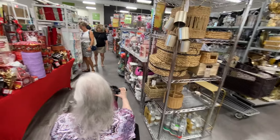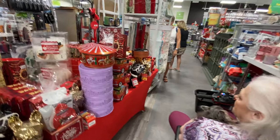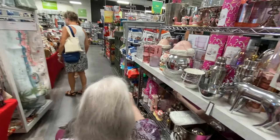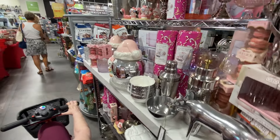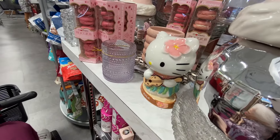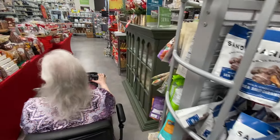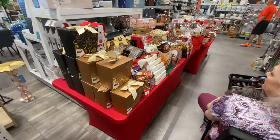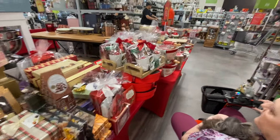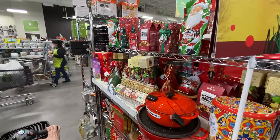And we got all these yummies over here, guys — look at! Ghirardelli, gotta love Ghirardelli, all the yum yums for little gifts, you know — teachers, bus drivers, things like that. And little Hello Kitty. All these yummies, guys — these are great to have on hand like if you have somebody unexpected pop by. It's something nice to have these on hand.